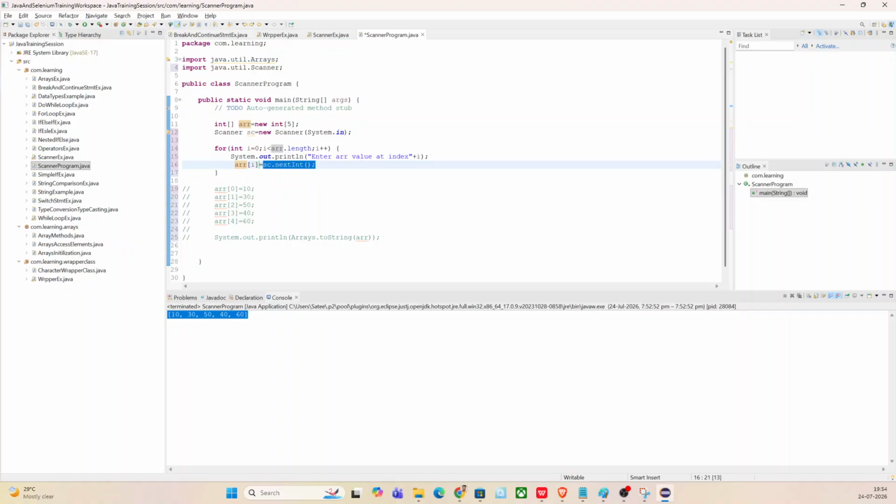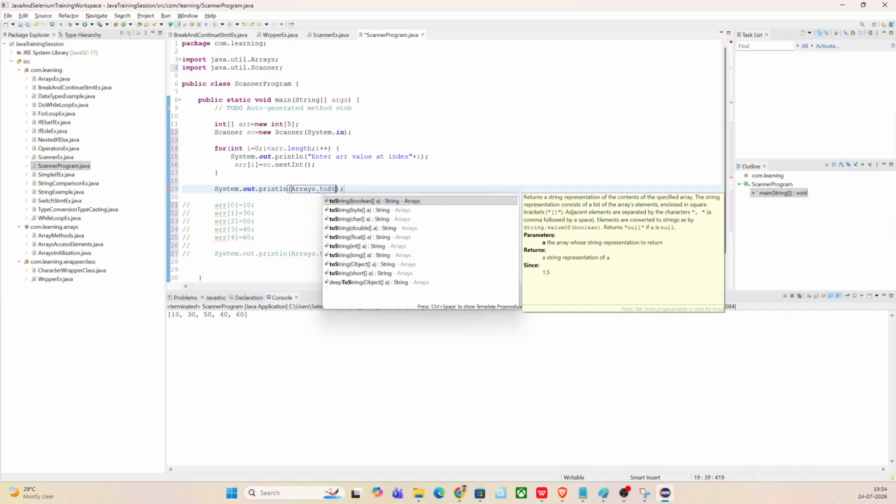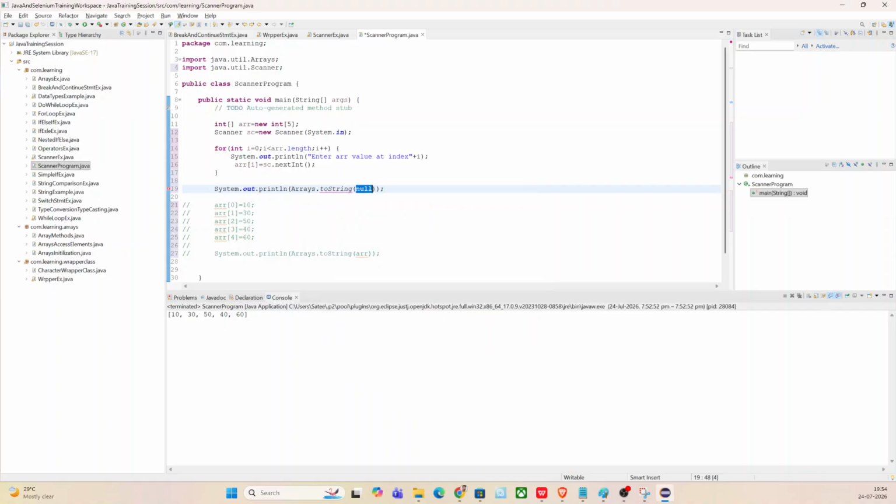First it will check i equal to 0, is 0 less than length? Yes. Now it comes here, then sc dot nextInt will ask you to give the value. Whatever value you provide, it will store under array of 0. Now i will be incremented, and whatever value you give will be stored under array of 1. Like that this loop will run, and then if you want, you can print like this, Arrays dot toString of array.